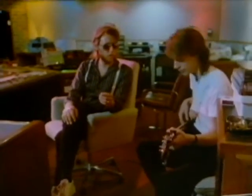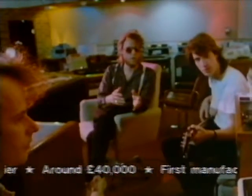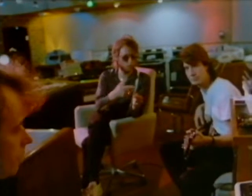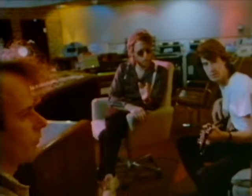Okay, Jasper, what we're going to do is we're going to hide G into the synclavier, right? Okay. Now, I'll do a counting because otherwise no one knows when you're going to start. And Neil's got to hit his button before you play to set the computer storing. Right. So if I count 4 in, if you hit it on the 4 and you hit it on the 1, we just want one note. Let it last as long as you can, and as clean as you can. All right? Okay. You ready, Neil? I'm ready. Okay. 1, 2, 3, 4.